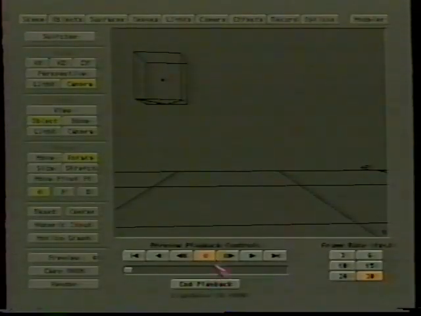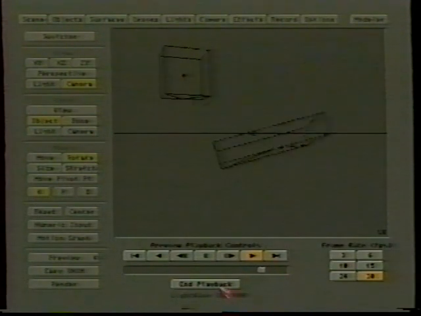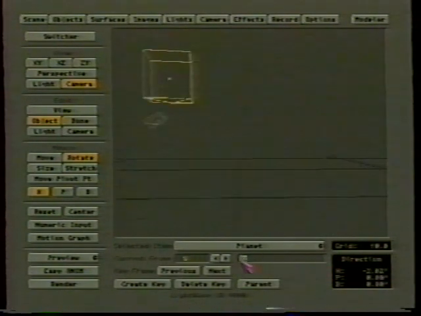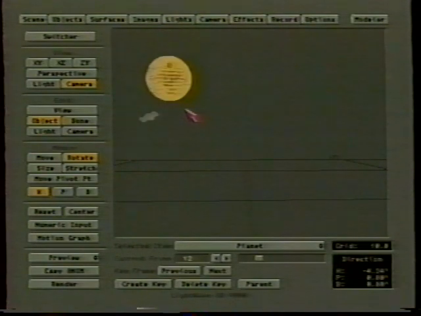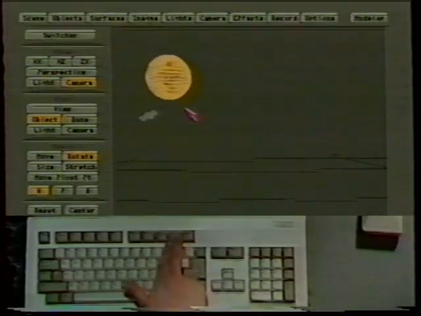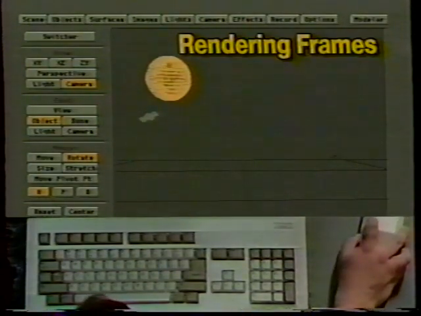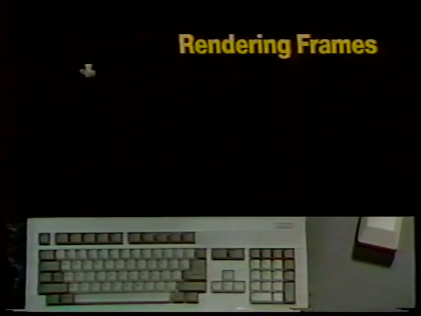Okay, this scene is pretty well moving. Now what I would do, if I want to animate this out, is start to render a few frames. I would go through and take a look at how this looks at various points. So I want to see how this frame looks, and I'm going to hit the F9 key. It's a keyboard shortcut that renders whatever your current frame number is. So if our current frame is 12, if I hit F9, it's going to render frame 12.